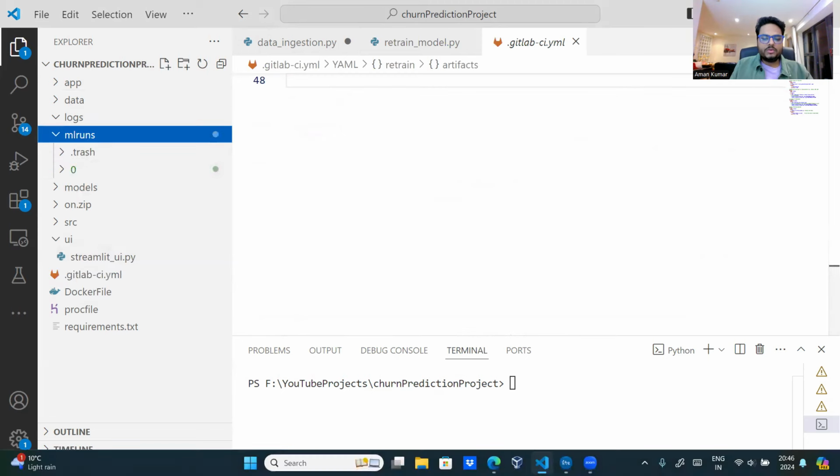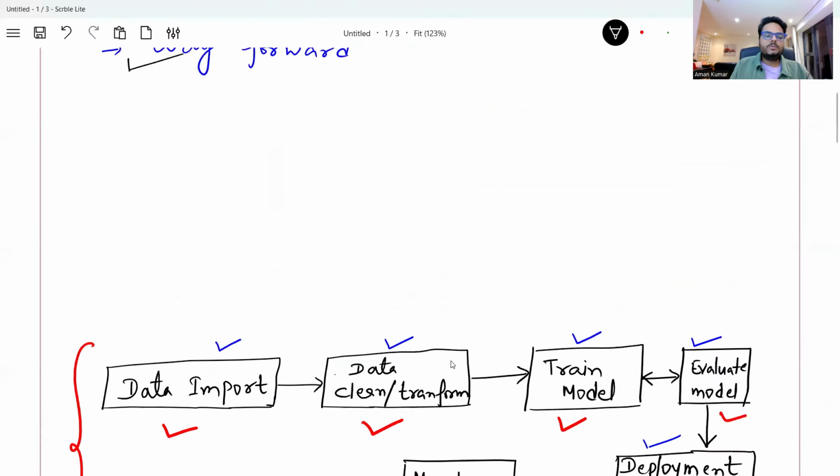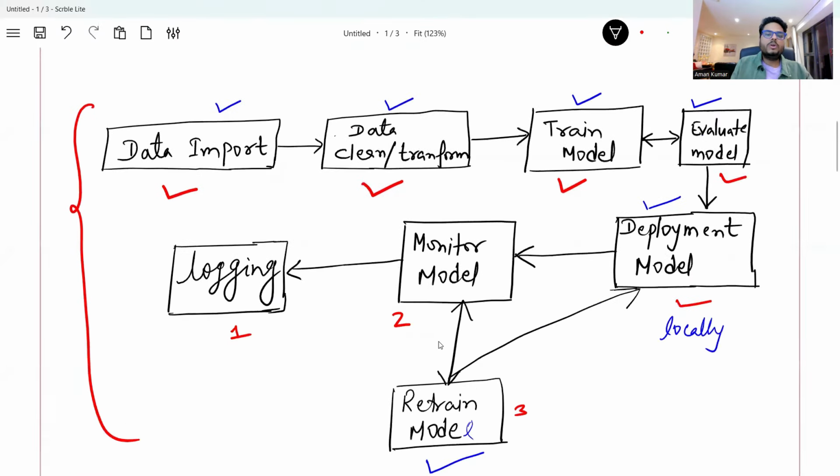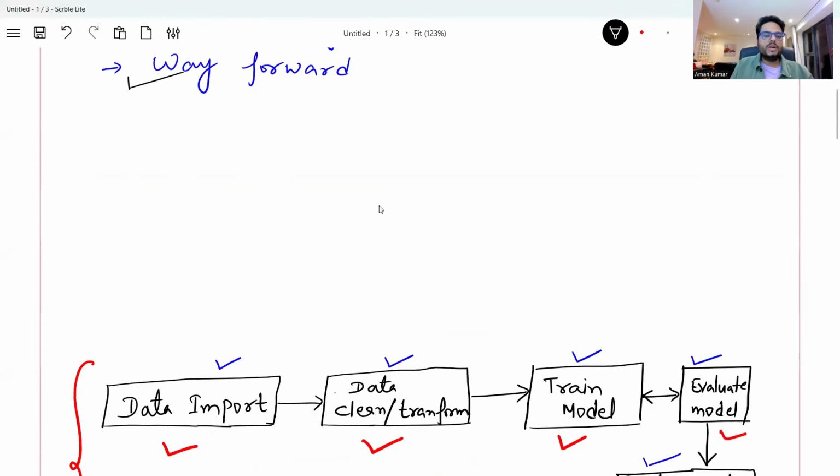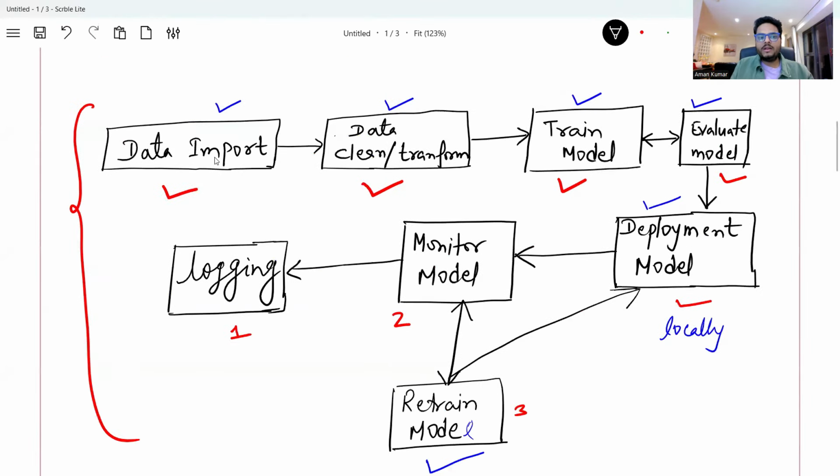So what I'm trying to do here is showcase how the project structure will look, how the things will come together and how it will work together. I'm sure you will have many questions. For example, you can ask me about data import, who writes the data, who creates the data, or data cleaning and transforming, what is right, what is wrong, how to do, how not to do.